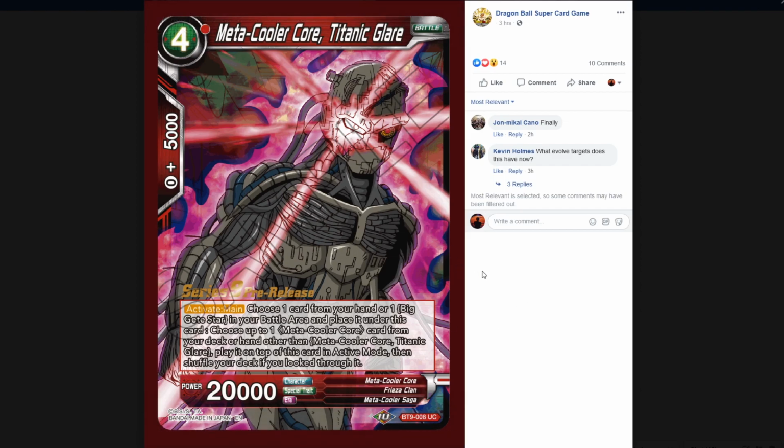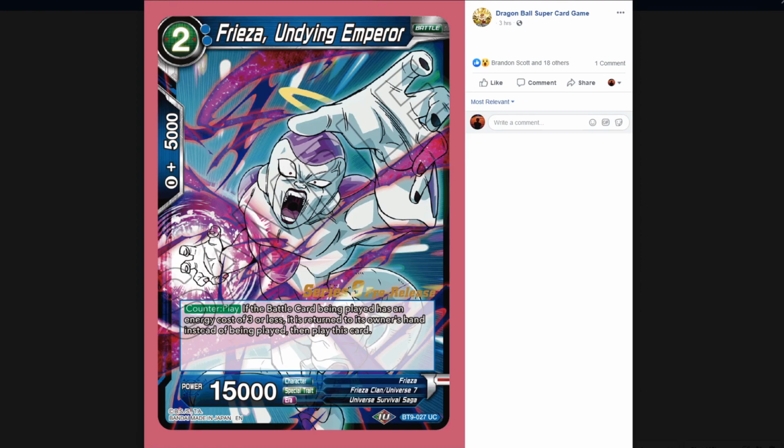I guess you play out the 7-drop, right? Frieza, Undying Emperor. This is a counterplay. If a battle card is being played that has an energy cost of 3 or less, it's returned to the owner's hand instead of being played, and then you play this card. So this is inherently a little bit better than Gohan. Josh can go eat an orange, you know, because he thinks it's okay.